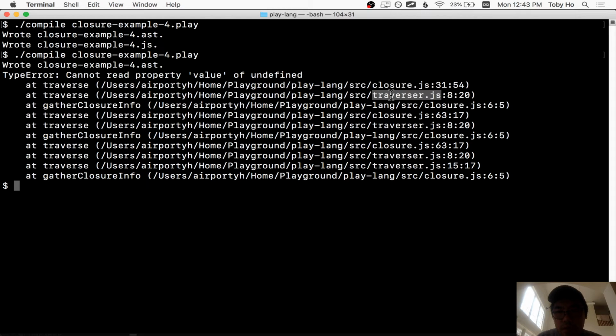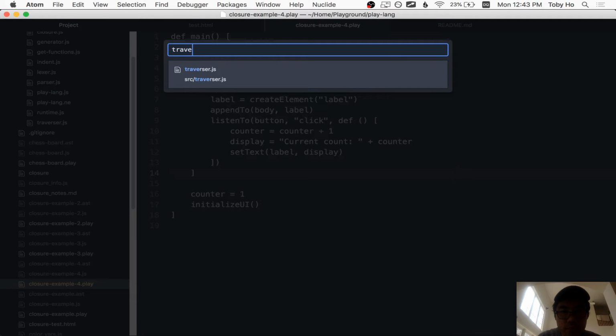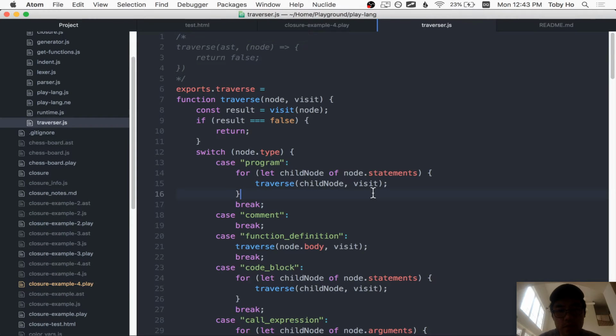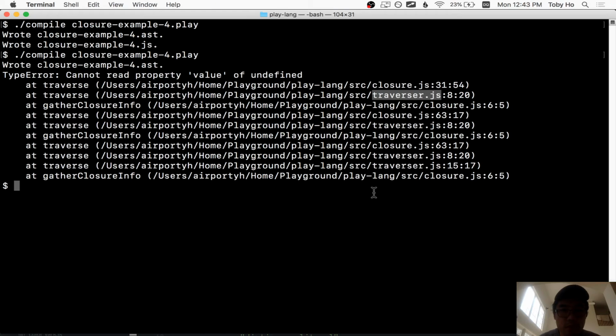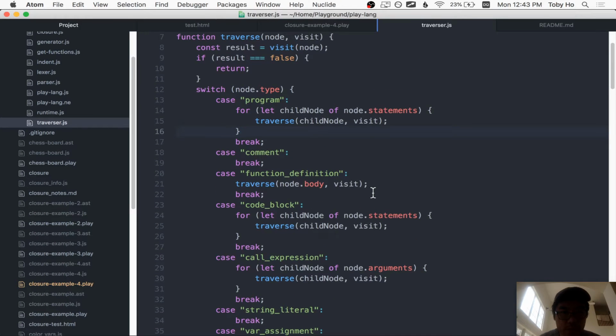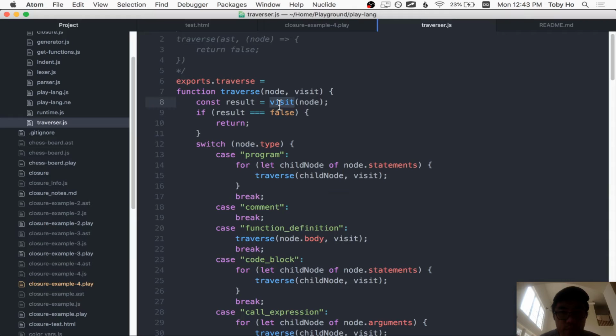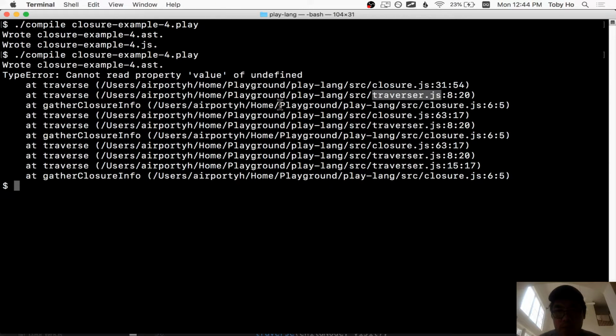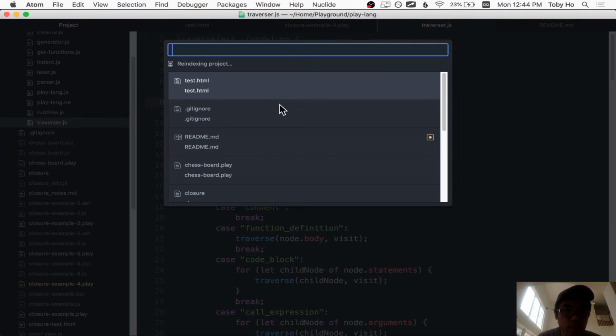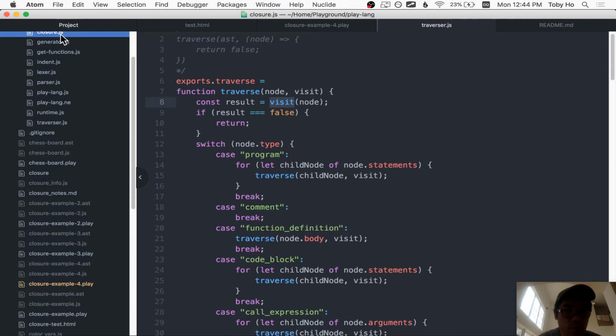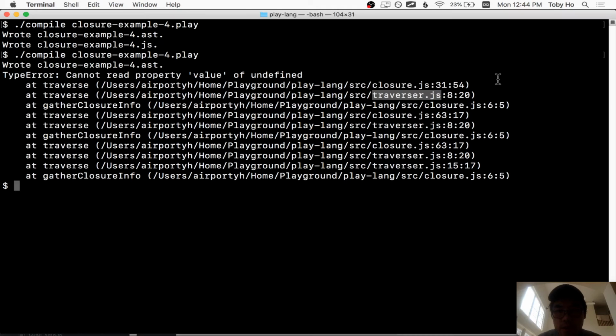But I don't know that it's in the traverser actually. I don't know if I want to fix that problem this time though. Let me see. And then it goes to the closure code, which is in here. Hello, and then it's line 31.